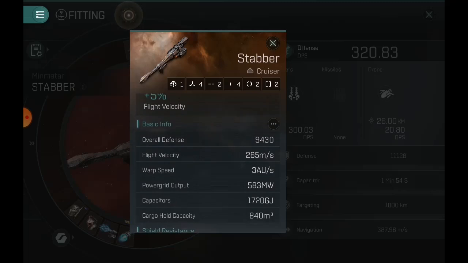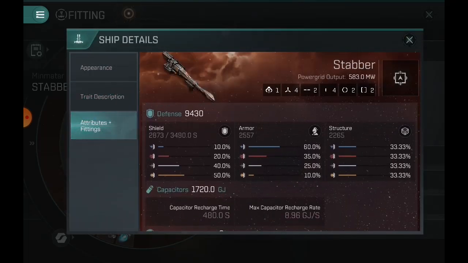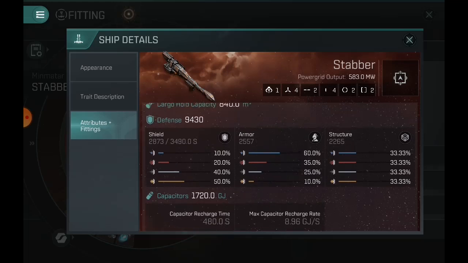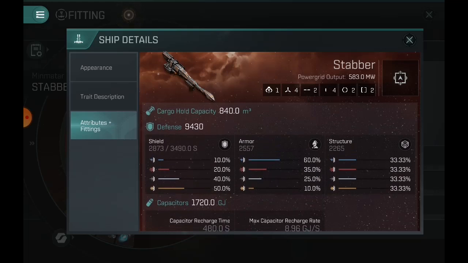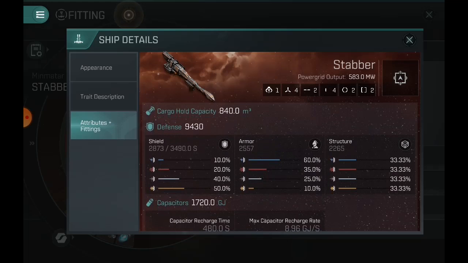But if we go into our attributes and fittings, technically this is a shield tank. It has more shield than armor, but I went with the armor build because that's eventually what type of cruiser I'm going to be going into. And it seems to work just fine. They are just a few hundred off each. I do like shield tanks more, but I'm trying the armor out for now.